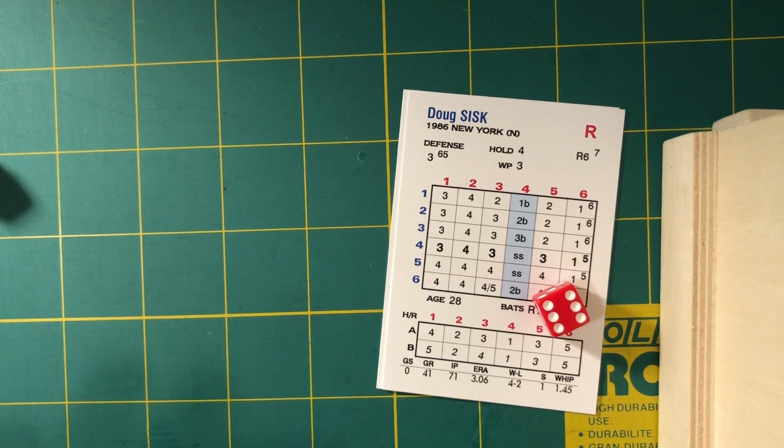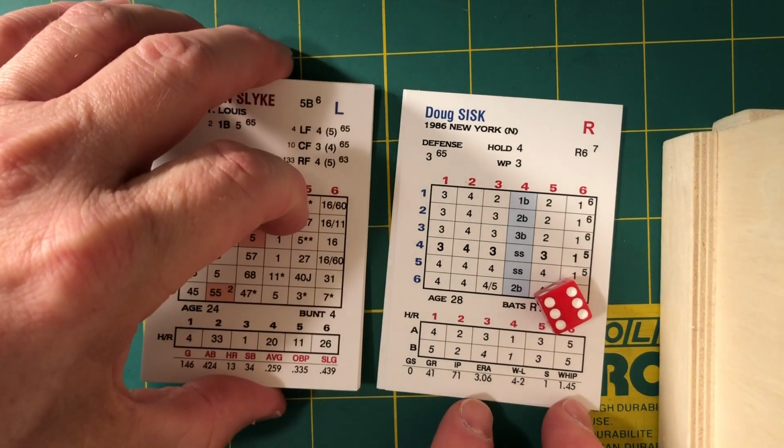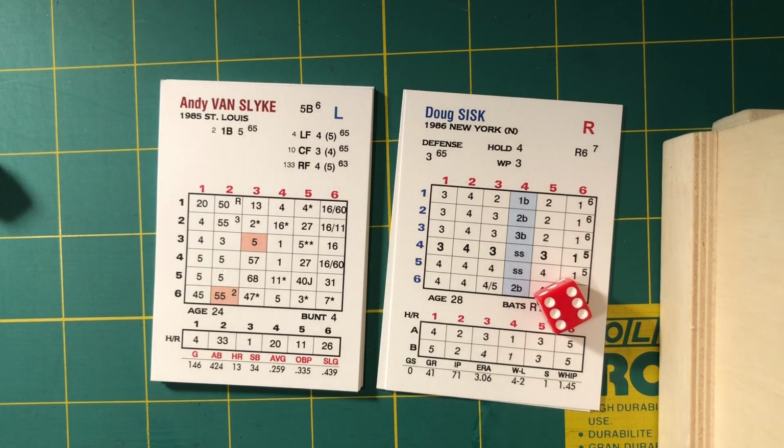And Van Slyke comes to the plate. Herr at second. Clark at first. 1 out. They could go to Niemann here. He loves LA. And I think they will. That's going to do it for Sisk. He pitched no innings. He allowed 2 hits. We can close the book on Darling. It's 3 runs. They're all earned. And he's on the hook for the loss. And Niemann is in to face Van Slyke.